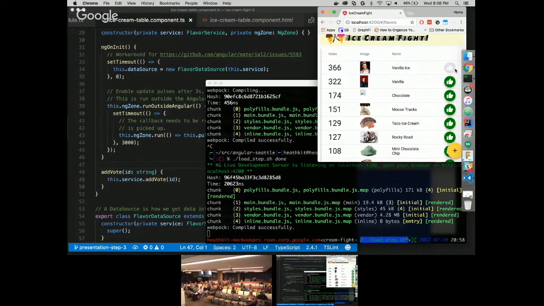Mostly. Now it's rate limited, right? Now I can't click on it too fast. But the problem is it's globally rate limited. I can only click on one of these at a time, and that's not the behavior that I want. I want to be able to click on any button. I only want to be able to click on a specific flavor at a certain rate, but I want to be able to click on all the flavors quickly if I want to.